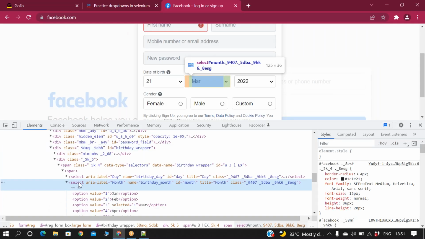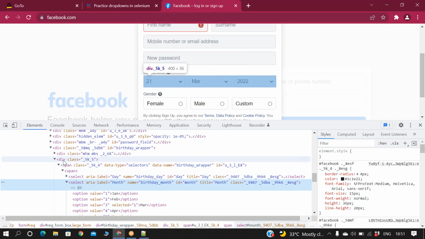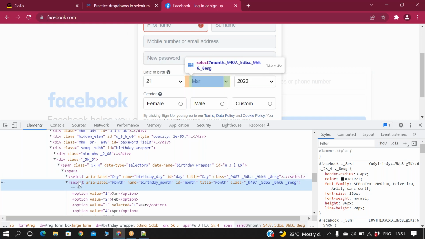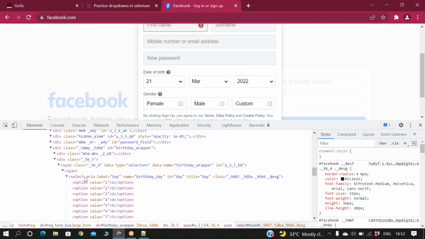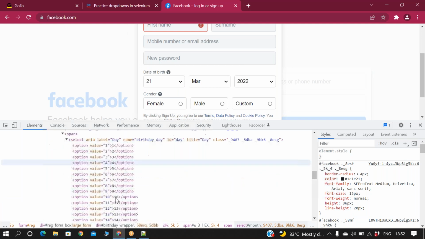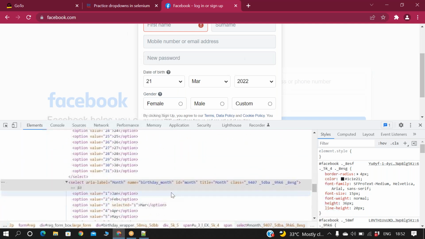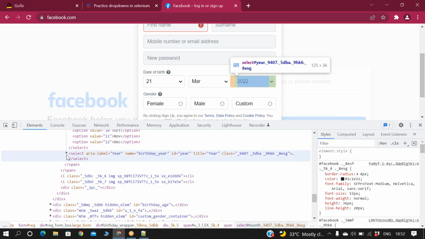Yeah, absolutely select tag now. These are called tags: div, span, select. So this tag, inside this tag, there is a month where we are going to select different types of months. Inside this select tag, there is a day, we need to select the days. Inside this year tag, there is a year, we need to select the year.